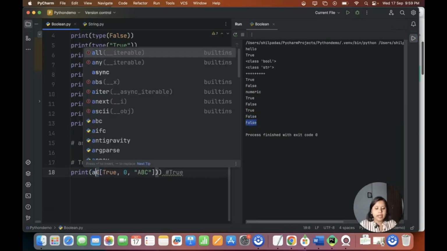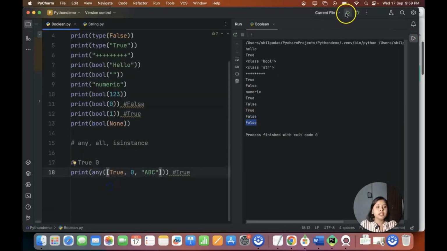Now if I do an any here, it is still going to return true because two values are true. Now let me remove this and put 1. 1 means true. Is any of the values true? Yes. The first value is true, the second value is true, and the third value is also true because a string is there. There is data inside it. So we are getting true. Now if I do an all here, it should return true because all the values are true. Now you understand how we are using any and all.